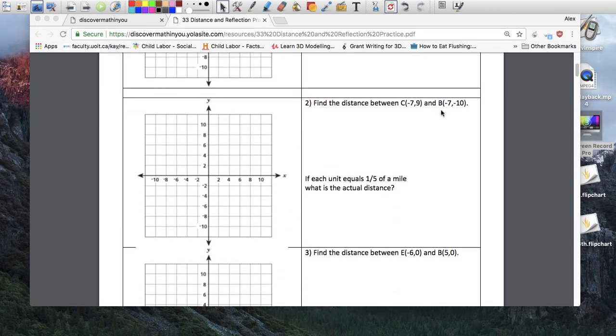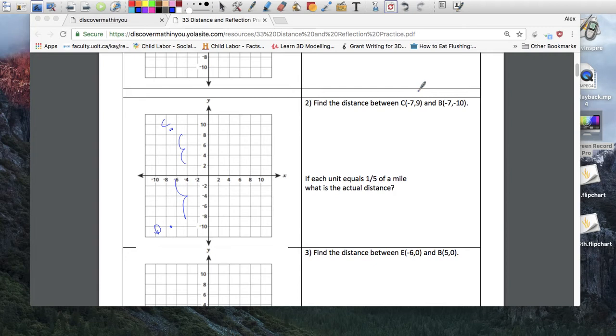Find the distance again between (-7, 9) and (-7, -10). So let me put those 2 points. -7 and 9 is somewhere over here. 9, 4 is up, and then we'll call that C. -7, -10 is all the way down here. So I'll find the distance between C and D, and again, I'm going to find the absolute value. How far is C to the x-axis, and how far is D to the x-axis, and then I'm going to add this stretch plus this stretch.